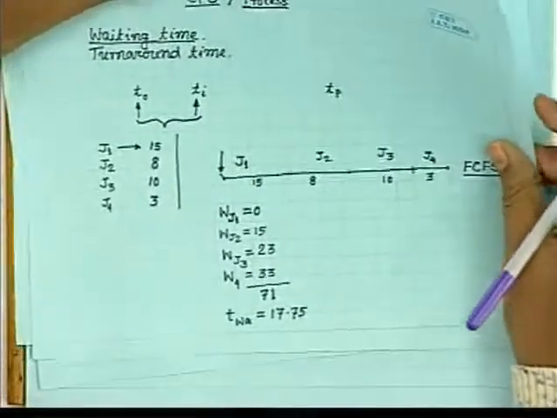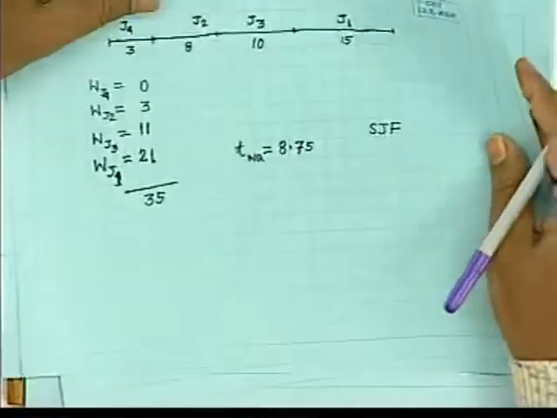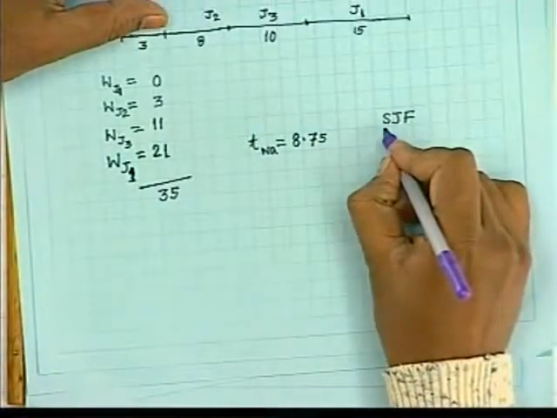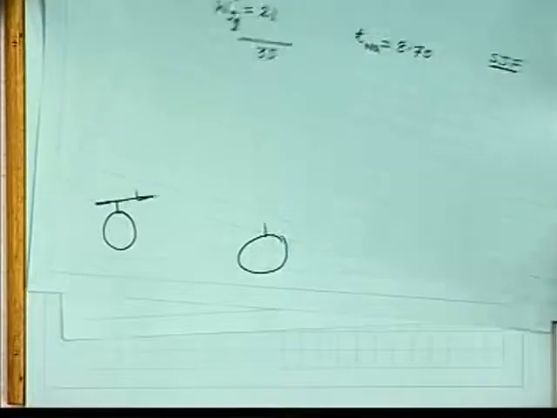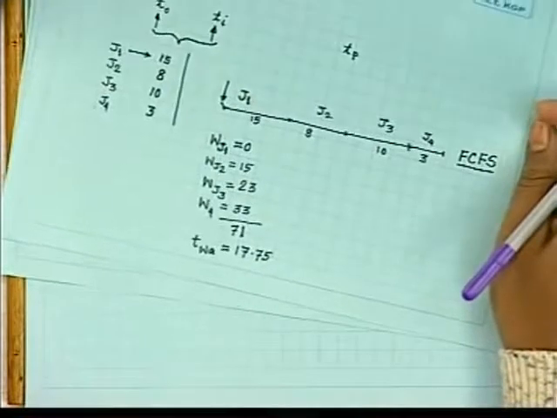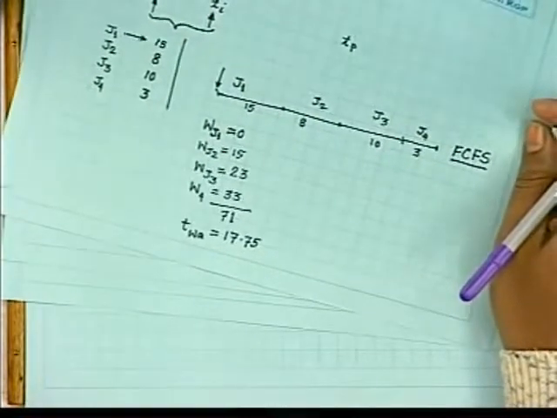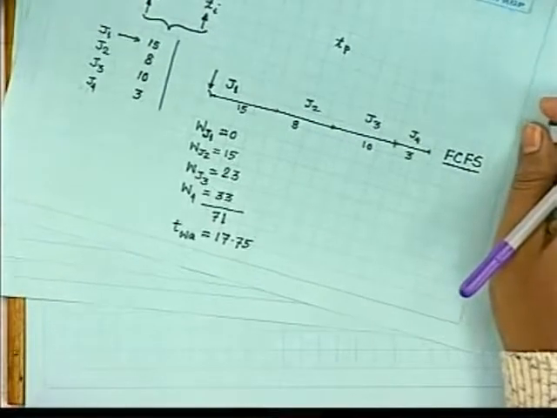Okay, in our last discussion, we have seen two CPU scheduling algorithms. One we have seen as FCFS, or first come first served scheduling algorithm, and the second scheduling algorithm that we have seen is shortest job first, that is SJF scheduling algorithm. And we have also seen that if we use shortest job first instead of the first come first serve type of scheduling, then the average waiting time is reduced. So today we'll discuss about other CPU scheduling algorithms.